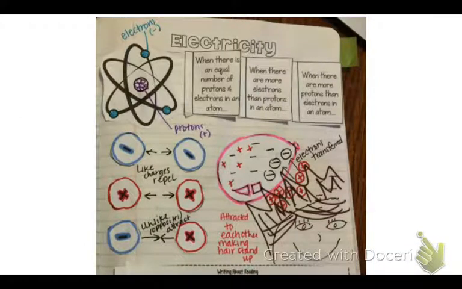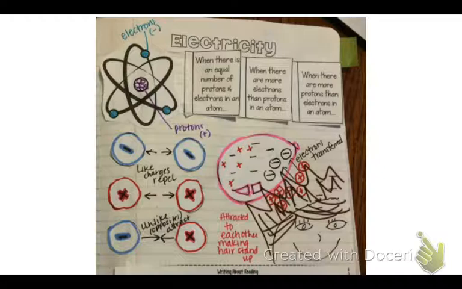The atom, you're going to glue in the upper left-hand corner of page 61, and we're going to label the electrons, and those would be the negatives. The protons are in the center, and those are going to be the positives. The title, electricity, you can glue at the top, and then your 3 tabs underneath that. Make sure you get them in the correct order, the same order as what I have in here, so that when we go to the next slide and you write underneath them, you're writing in the correct spots.